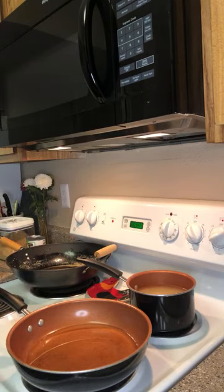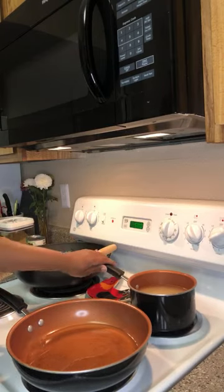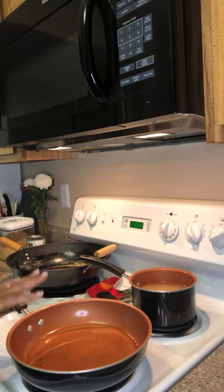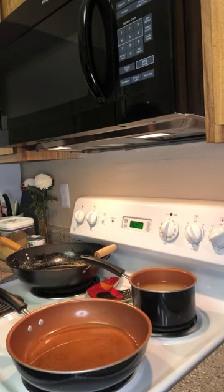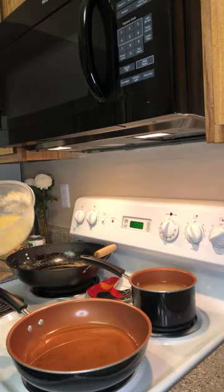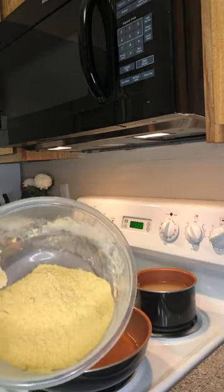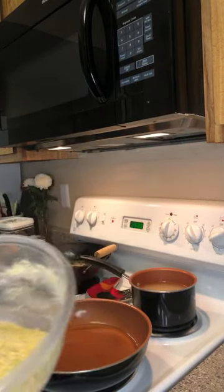So, we got our rice cooking, because we want our rice to be hot when our food is hot. Once I get the shrimps and everything sauteing in here, that's when I'm going to turn this on, because that fish is not going to take too long to fry. It's already thawed out. I don't have to season it because this fresh fry right here is so good. I don't even have to season it.